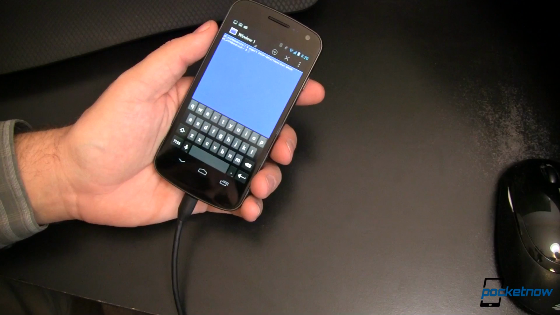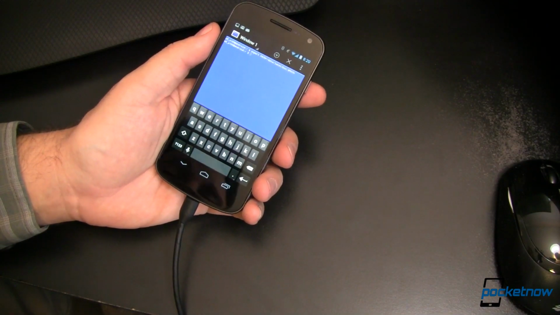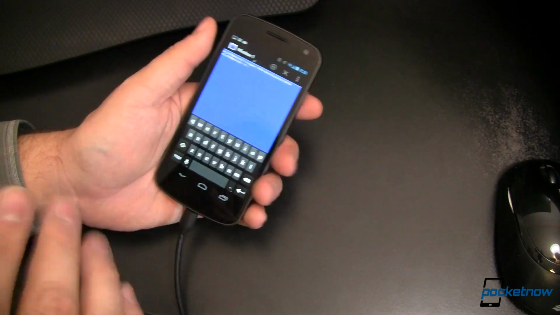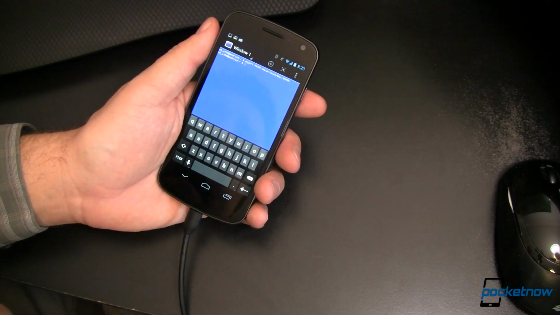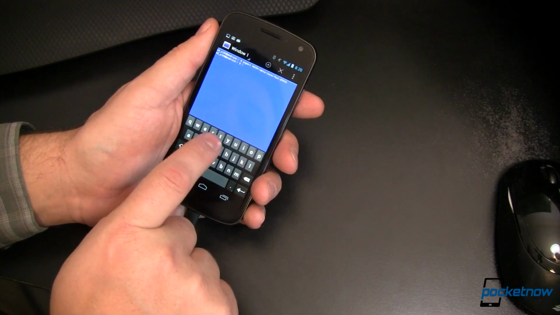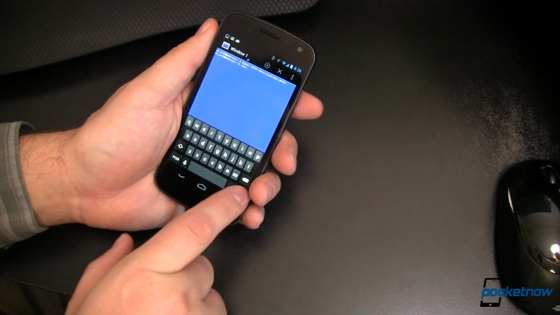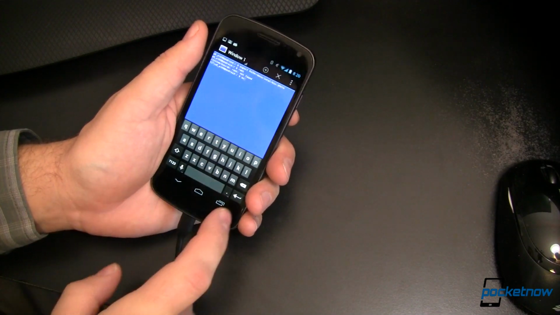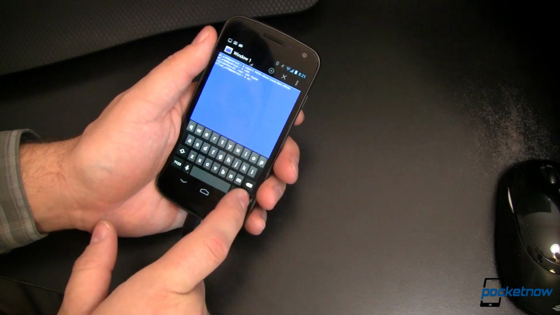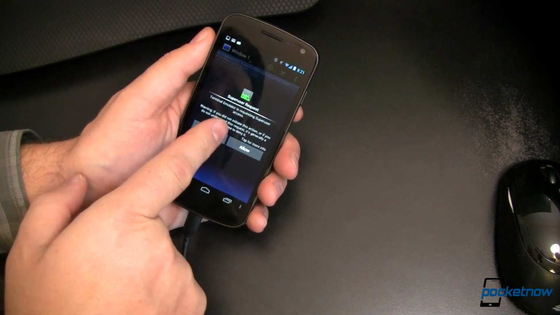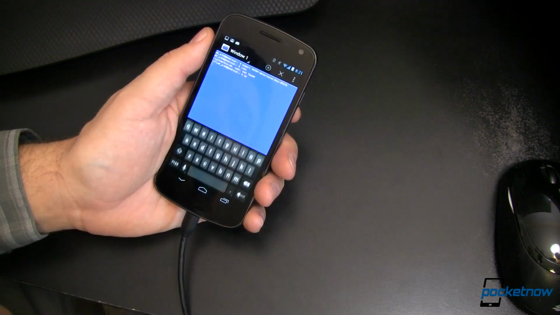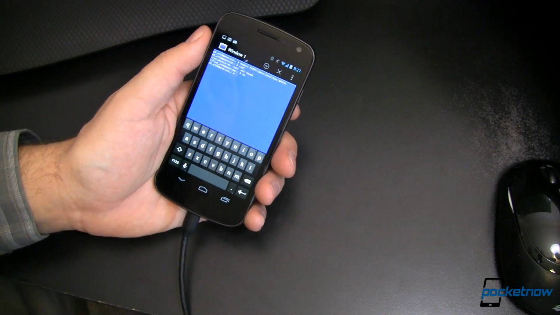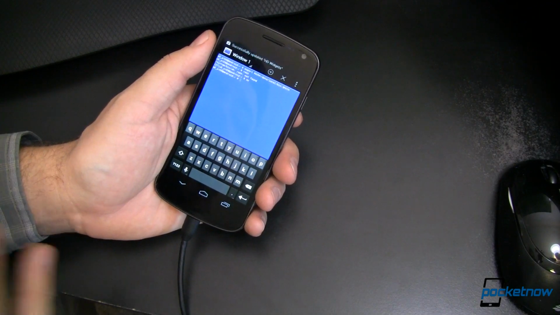Now, probably the easiest way to see if we have root is to launch an Android terminal window. So that's what I've done here. You can download any one of dozens of terminal apps from the market or the Play Store. I'm an old school guy that way. So now what you'll see is I'm at a dollar sign prompt. And if you remember when we talked about that, it doesn't mean much. So how can we find out if we've got super user access? We type in su. And we hit enter, it sits and thinks, and then, hey, look at this. We've got a super user request. Let's allow that. And now, if you notice, we have an octothorpe symbol. So, yes, indeed, we do have super user. We do have root access on our device.